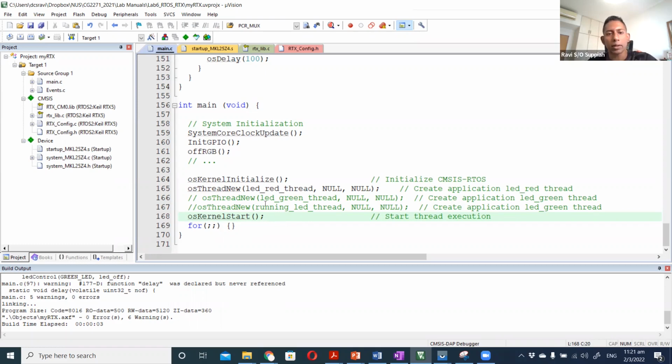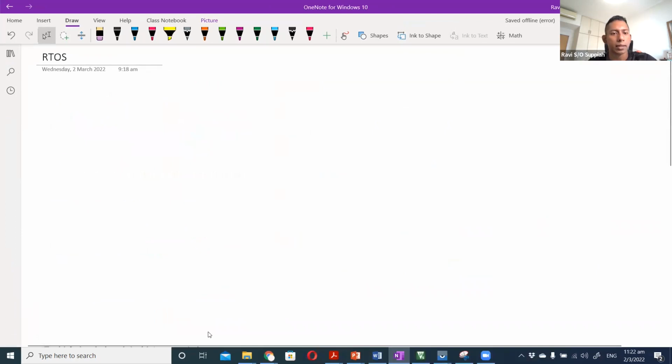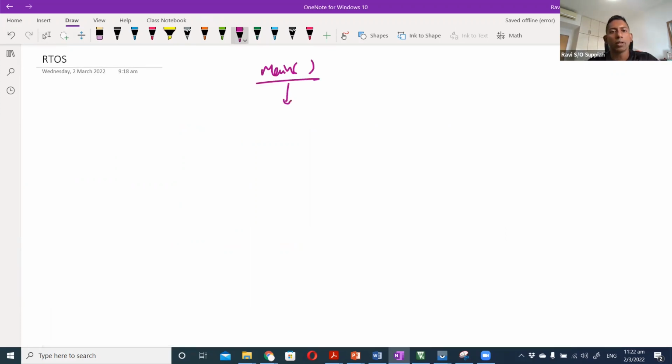So what is happening? Once I go to osKernelStart, I switch to multi-threaded. Looking at the timing here, first I have my main function, then I do all the initialization, and after that I call kernel start.